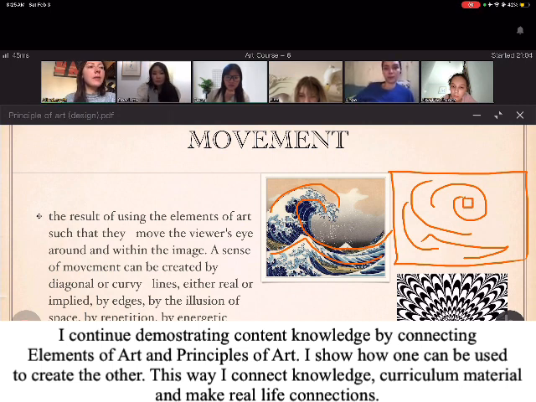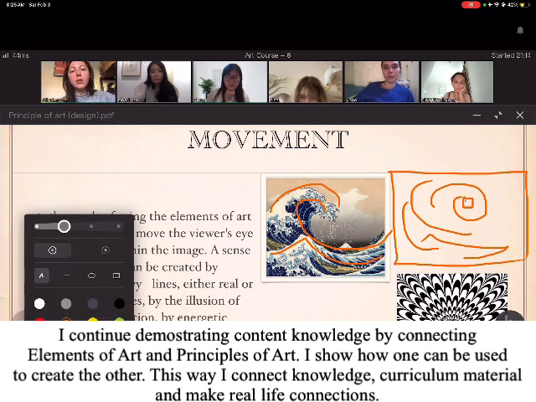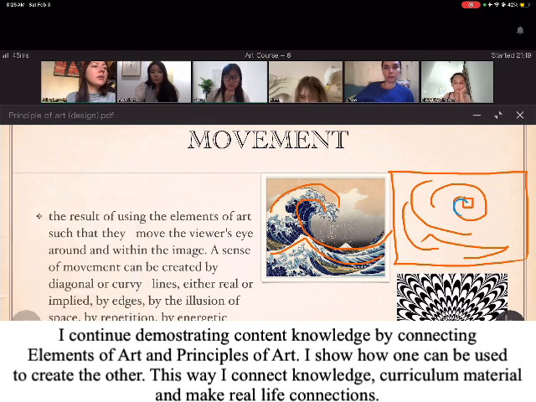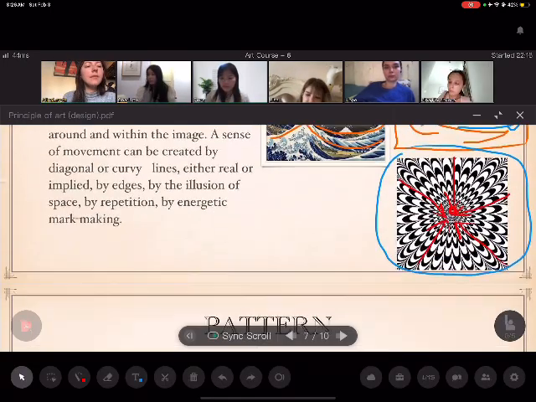Probably I can add a shape in the center to attract your attention. So this is how my eyes will start moving. They're definitely going to start moving, and I'm going to change the color. They're going to start moving from the center, somehow like this. This is how my eyes will move. If I start from here, they will also move around. So this is how you create movement.